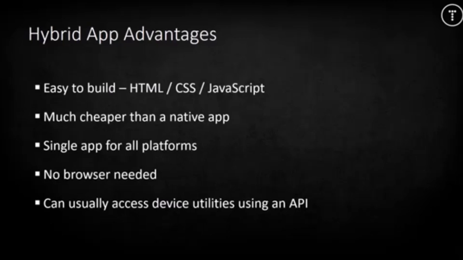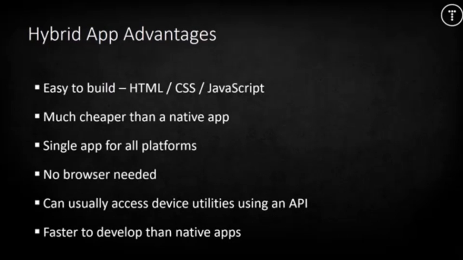Hybrid apps also have access to device internal APIs, and they can access features like the camera, geolocation, the storage, things like that. A lot of this does depend on the actual framework you use, because there are quite a few, but most of them do allow you to do stuff like that. Hybrid app development is also much faster than native app development, because you have that single code base and easier languages to work with. So instead of having an Android app, an iOS app, and a Windows app, and maintaining all three of those separately, you have one code base, and that really speeds things up.